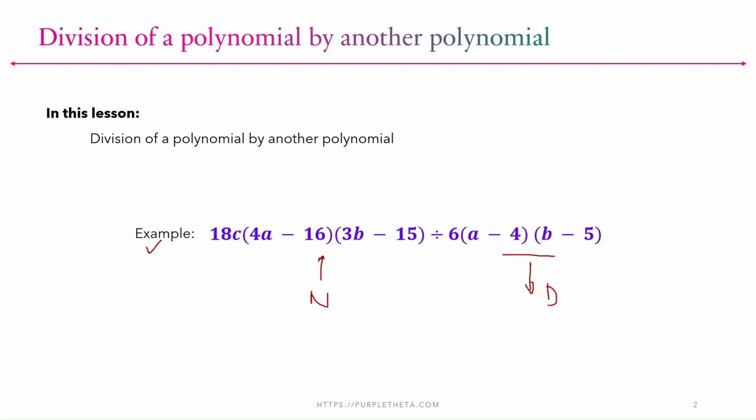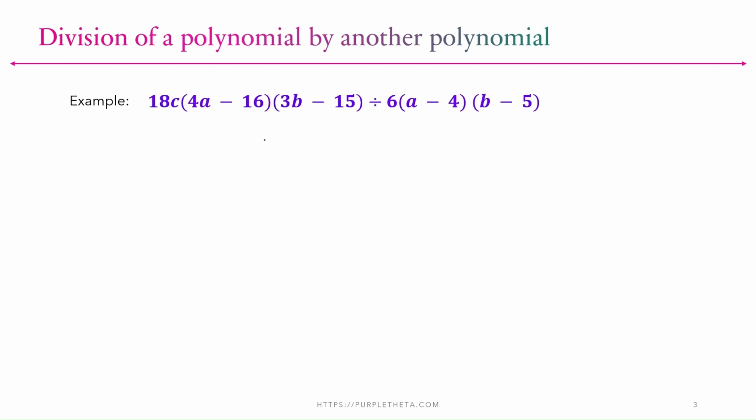Okay, let us see how we solve it. For this division we will follow the same process. We cannot simply divide because the expressions are not yet in fully factorized form. So to perform the division we need to factorize the numerator and check if we can find common factors with the denominator. These common factors will cancel out and help us simplify the expression. Okay, let us solve this example. So our first step will be to factorize the numerator.